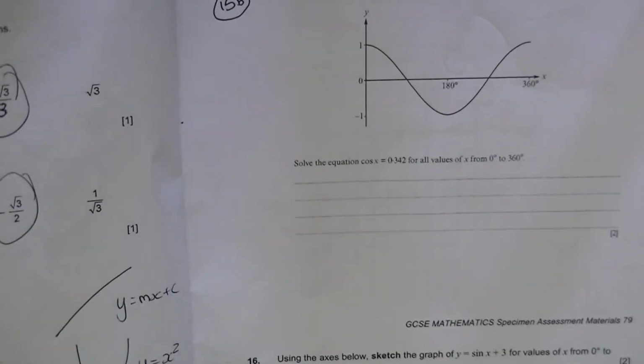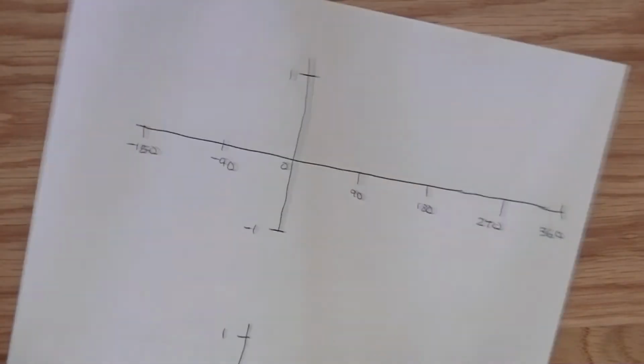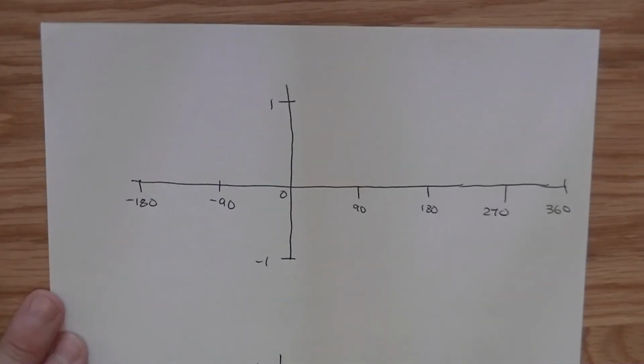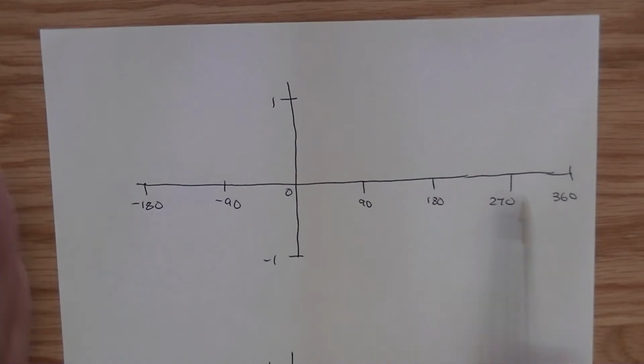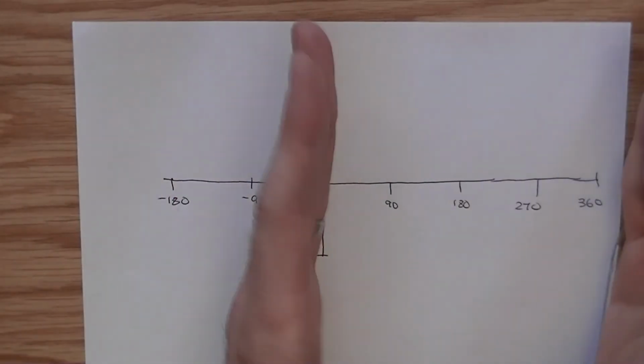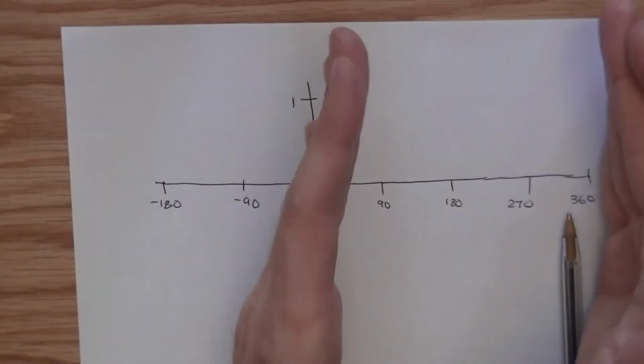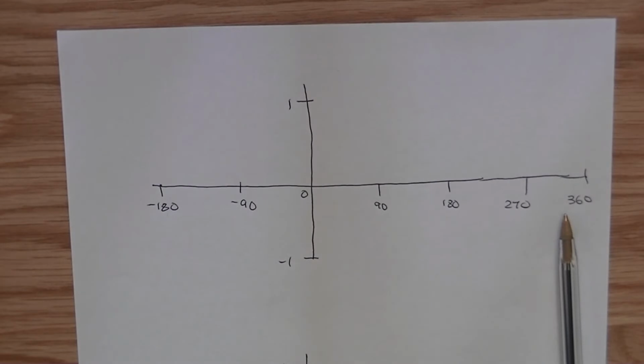Right, the last topic then, trigonometry graphs. I'm going to do this on a bit of paper. You might be asked to sketch them. If you were, I'm going to go all the way from minus 180 up to 360. You might only have to do a chunk. It could be minus 180 to 180. It could be 0 to 360. It's normally either that chunk or that chunk you're drawing, but I'm going to do the full lot.